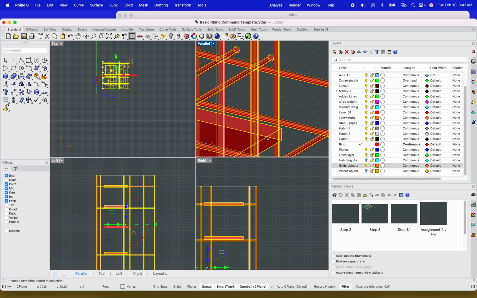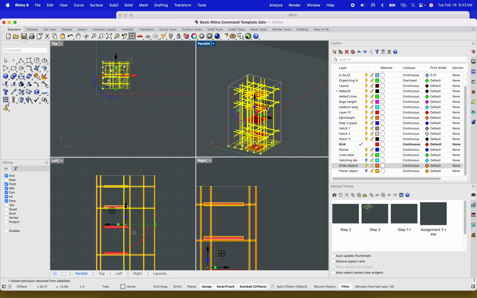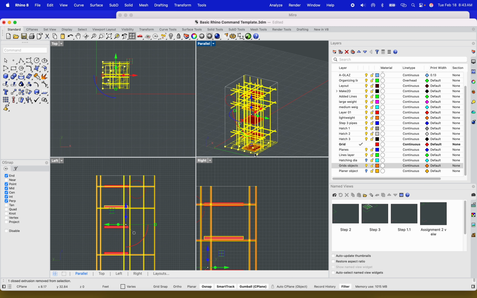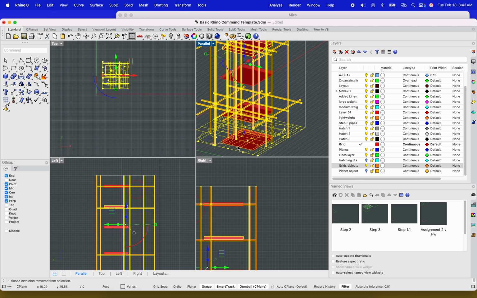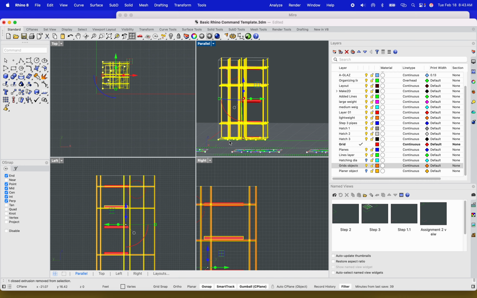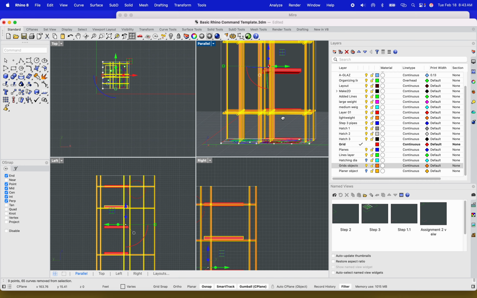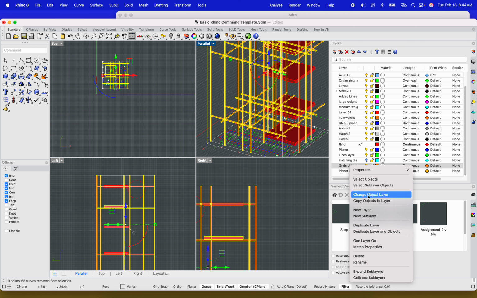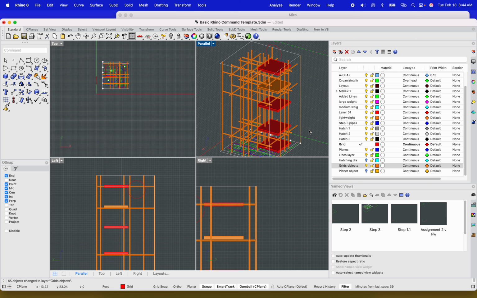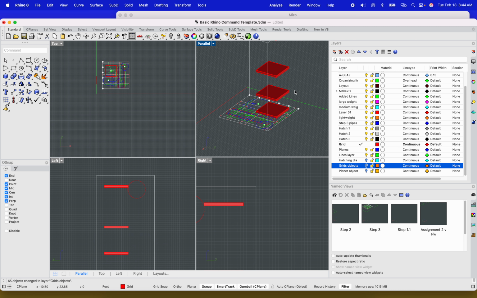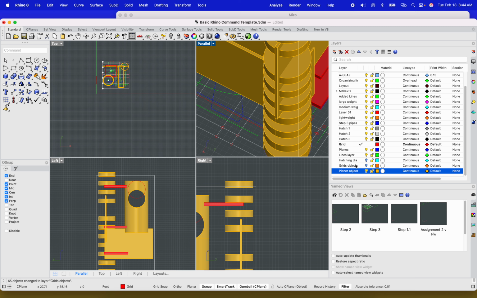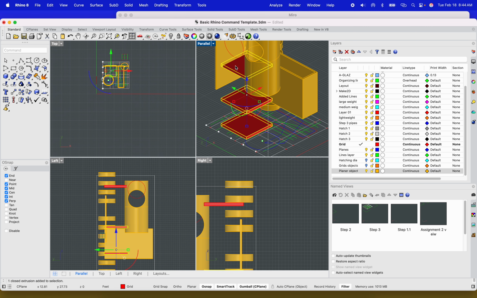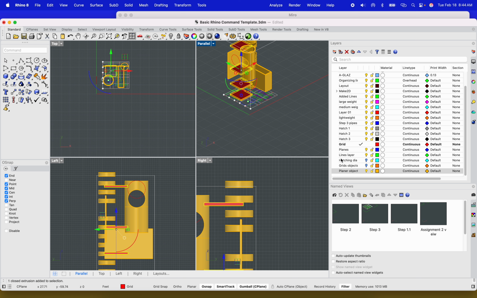No, I wanted that one, so I'll hold shift. And again, sorry, I'm holding control on Windows and command on Macintosh in order to deselect something. So that's looking pretty good. And you can hold that deselect and we can get that piece too. So I just needed my grid elements. Sorry, I kind of went backwards on that one. Change object layer. And of course, if it's getting in the way, you can hide it and continue. In my case, I might want the other pieces back, that way I don't accidentally remake the same pieces. And to be fair, those should probably be planar. So let's put them on planar.